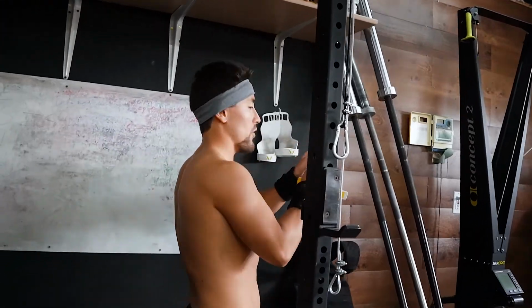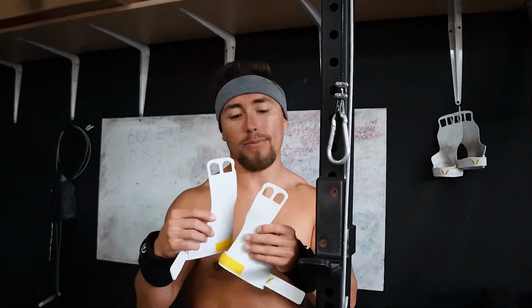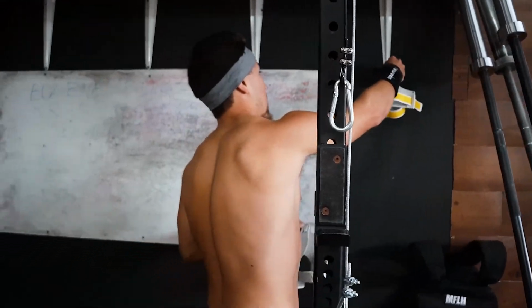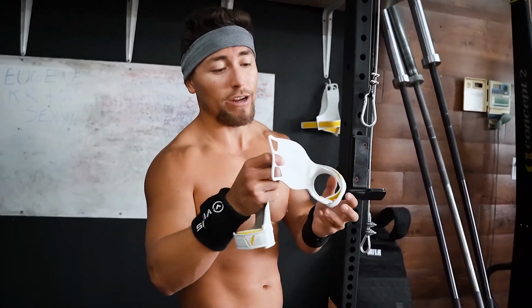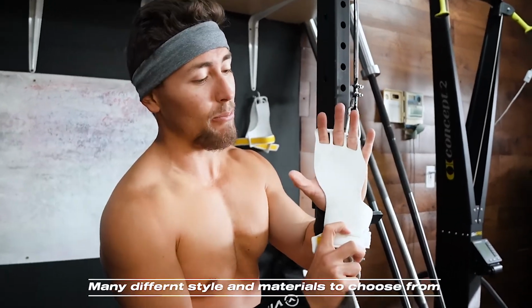Moving on, I do have 2-finger ring grips here, so if they've been doing a lot of ring muscle ups or they've been needing some gymnastics ring stuff or complaining about stuff like that, the 2 fingers are the good go-tos. And a newer grip of their newer design that I actually tried out, and I honestly love these as well, is the same material as the fingerless grips, the X2 material, but in 3-finger full coverage. Now this fits your hand like a freaking glove. See all that protection there?